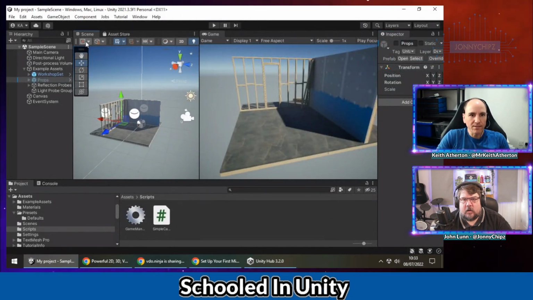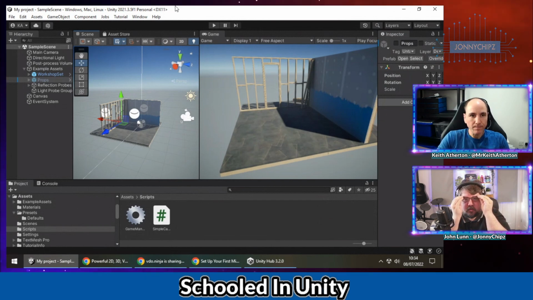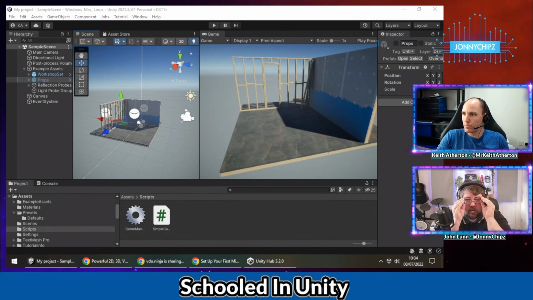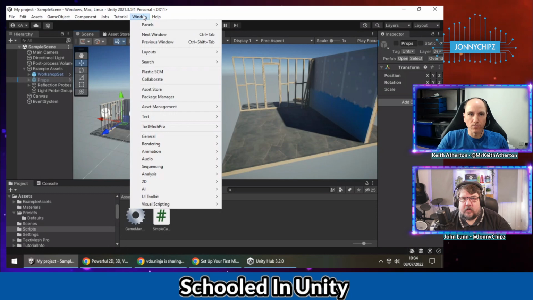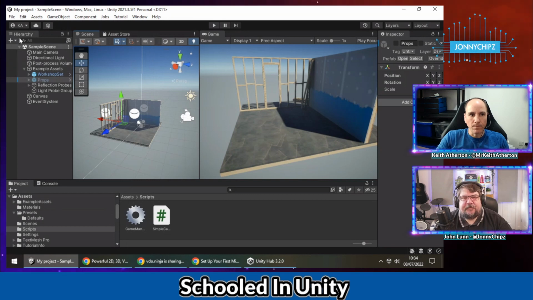Okay, so here is the very busy but feature-rich Unity editor. I'll just go through a couple of these features before we dig into anything, because there is a lot going on, I totally appreciate. You've got a ton of menu options, but again, this has grown over the years. There's so much you can do with it.